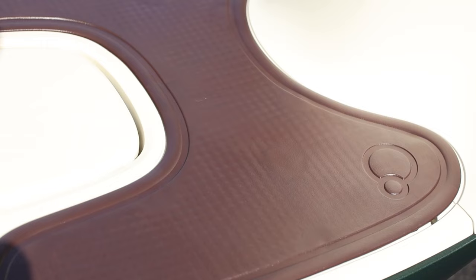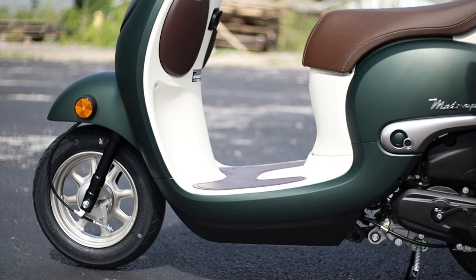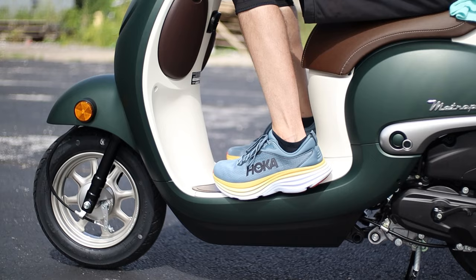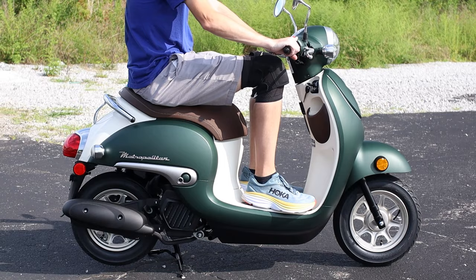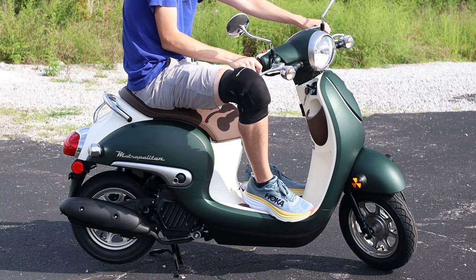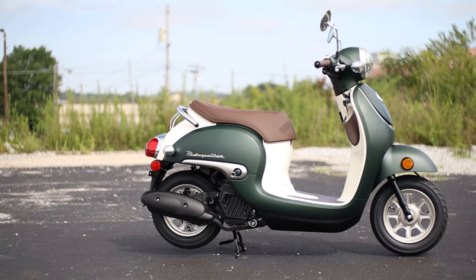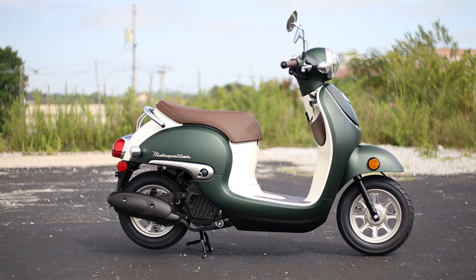To finish up on the chassis side of things, we'll hit on a few numbers, first being its seat height. If you're a little on the vertically challenged side and need every bit of help you can get to touch the ground, the Metropolitan has the lowest seat height of Honda's scooters, coming in at only 28.3 inches, 0.6 inches lower than the Ruckus. However, it does lose 1.6 inches of ground clearance over the Ruckus, but most people aren't bringing out their inner hooligan by curb hopping on a Metro like the Ruckus, so ground clearance isn't usually that big of a deal on these bikes. Next up, let's get into the engine and drivetrain.